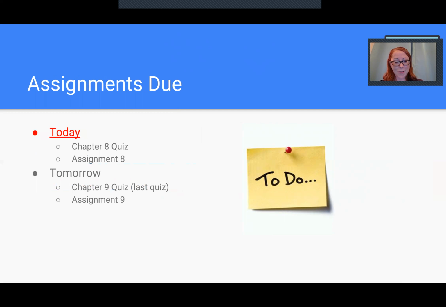Isn't that exciting? Now we're going to switch over to focusing on our presentation and our essay. So we have some more long-term goals instead of these short-term read a chapter, take a quiz, read a chapter, take a quiz kind of approach to learning. So be prepared for that. And if you're falling behind, just use this time that you have off now to get caught up.